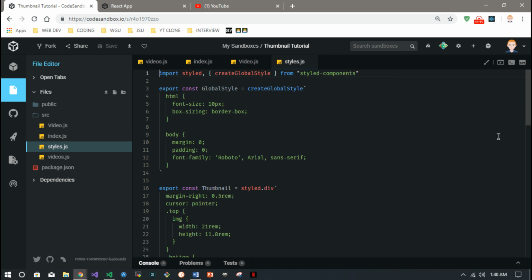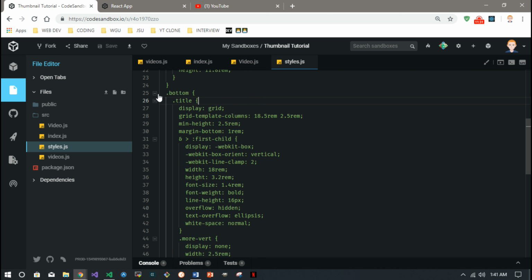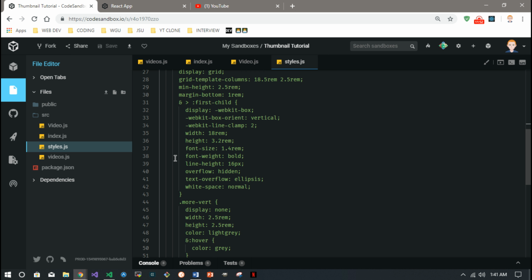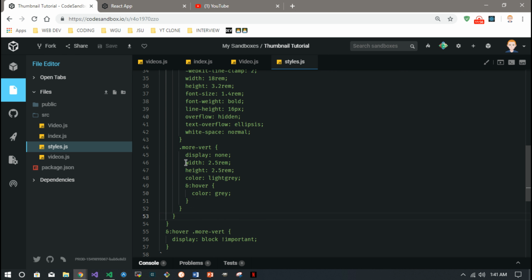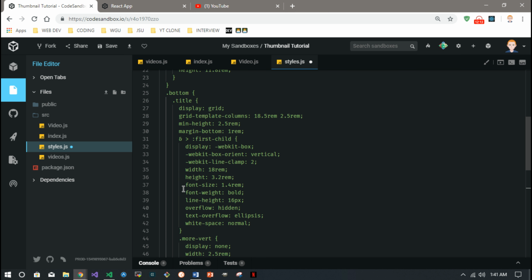So over in styles, we are going to add some styling for the user. That's going to be in this bottom right after title. I don't like how they don't show the other side of a bracket in this editor. I like when the editor shows you which bracket so you don't get things nested incorrectly. So let's see here. Bottom titles on this line, so we want to keep it on the same line here. I think that's the right spot. I hate it when they do this to me.